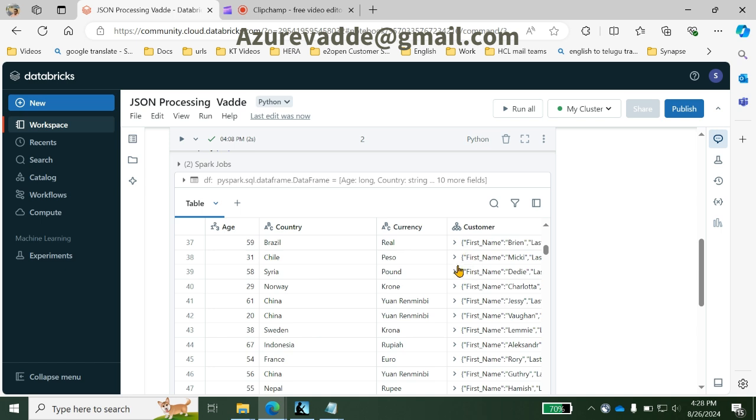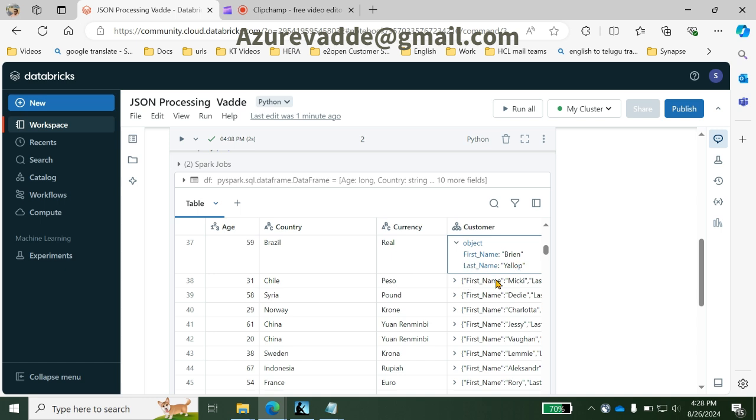If you see here in the customer field, we have data inside data, first name and last name. But in other fields, only one value is there, like Brazil, real, 59. But in the customer field, there is data inside data.